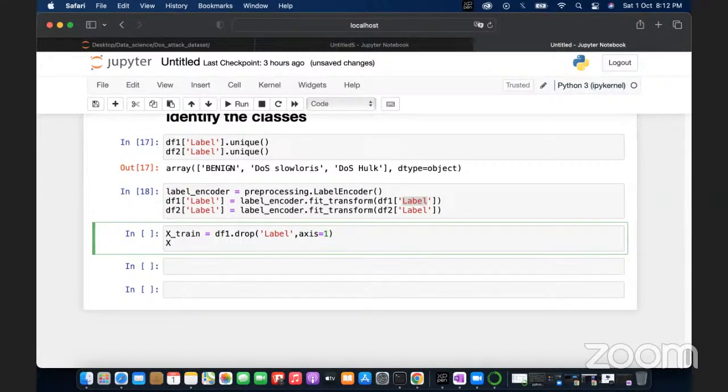After that, we need the test, which comes from our data frame 2 because we know this is our test value.